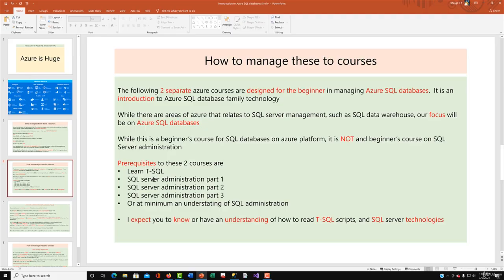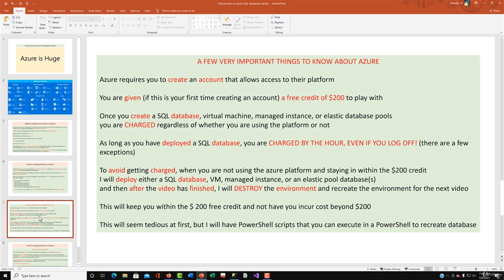You should understand or have taken SQL Administration Part 1, Part 2, Part 3, or at least have a minimum understanding of what SQL administration is all about, because I don't cover T-SQL when I demonstrate to you, and I don't cover the SQL concepts that we'll be migrating from on-premise to Azure when we talk about it. I expect you to know or have an understanding of how to read T-SQL scripts or what they're doing, and have an understanding of SQL Server technology. So this is a very important concept to take note of.